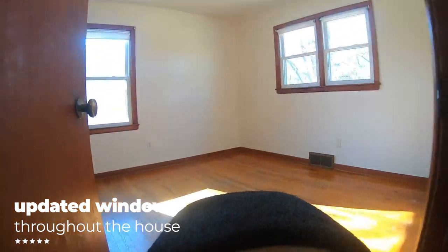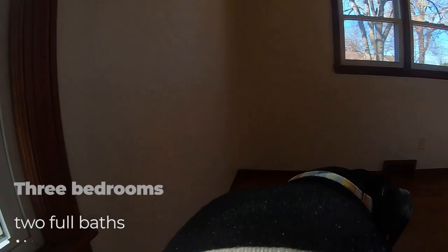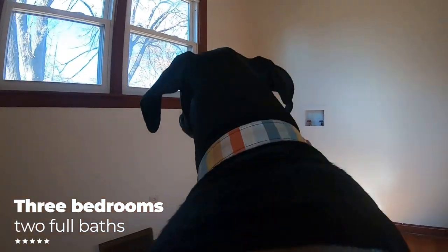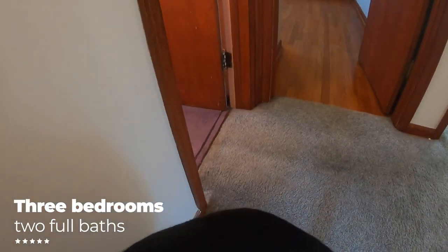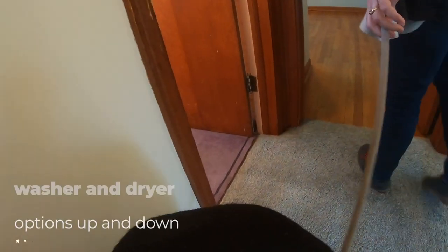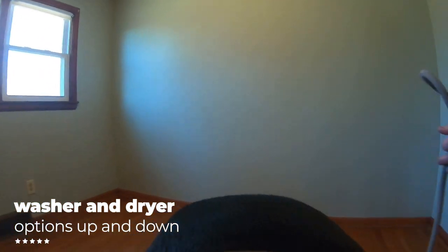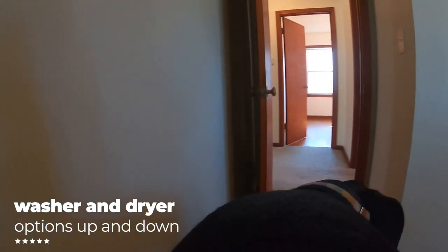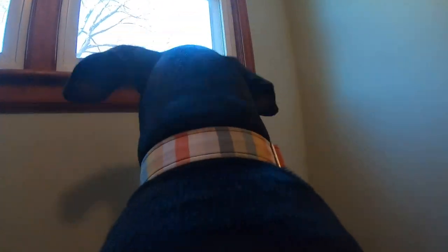We have three bedrooms upstairs. Two of them we can see the beautiful floors. It's a really good sized bedroom — what great lighting. This one does have the attachments for your washer and dryer, which is kind of nice. Come this way — we've got bedroom number two. Again, we've got the exposed wood floors, which look great. They need a little bit of attention, but they're really nice to have those original hardwoods. Some good light, brand new windows.